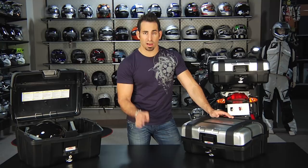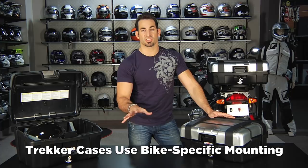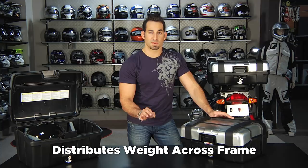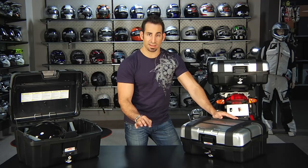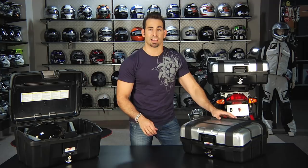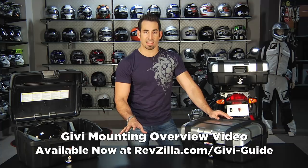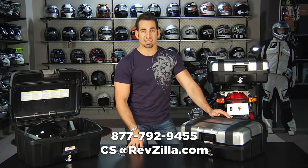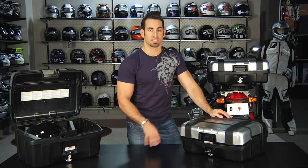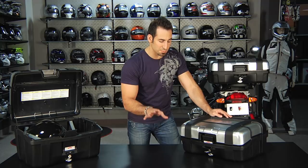When it comes to mounting on your bike, the mono key system requires a bike-specific mount. It's a heavier payload, so you want to distribute the load across your frame. You'll need to figure out the specific bike mount kit for your bike and configuration — whether you're doing a single top case, two side cases, or a side case and top case together. We have a mounting overview and another video at RevZilla. Don't try to be the GV expert — let us know what you're riding and email us at cs@RevZilla.com or call 877-792-9455, and we'll walk you through the exact kit you need. These are specific pieces — you want the bike-specific mounting system.